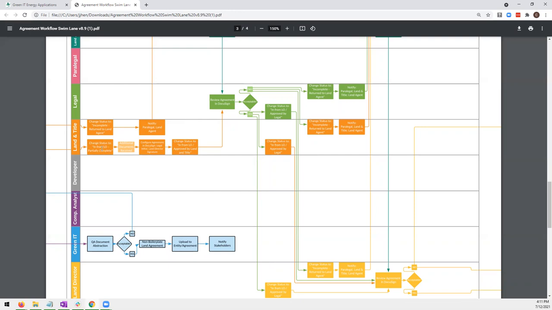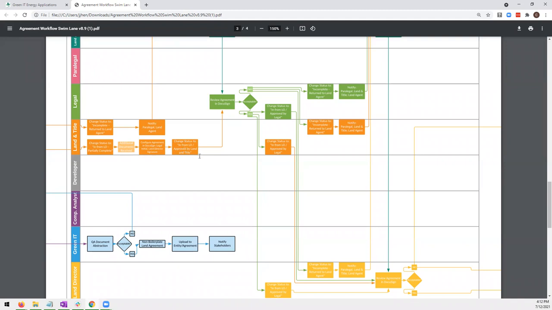Every time the request, as it's moving through the workflow and being updated from one status to the next, if there's a new status owner, they will receive an email alert about the status update. So all of the land and title users, which now includes you and Chase, will receive notifications whenever there's an action required on your part. So keep an eye out for those status update email alerts.